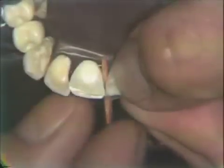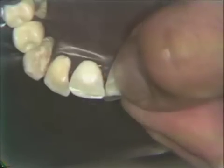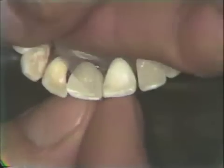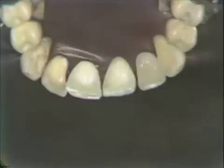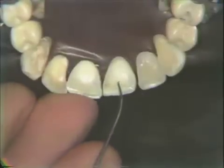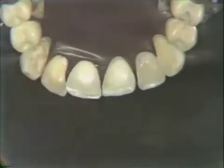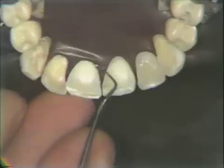After 5 minutes, the wedge is removed. That is 5 minutes from the time you start mixing. The wedge is removed, and the matrix strip is removed. We now wait another 5 minutes before we actually start the finishing. It is well, though, to look at this preparation and see that we do have it filled completely.